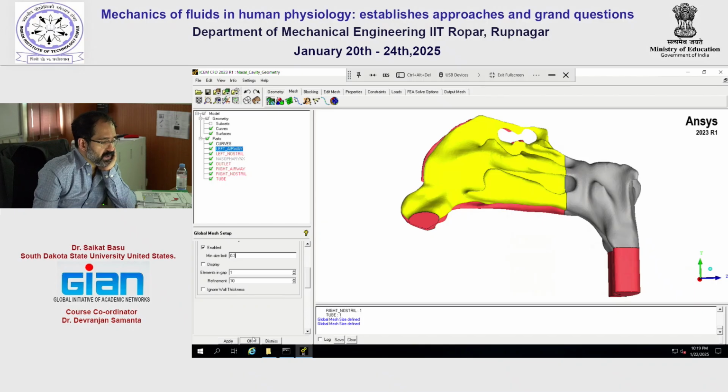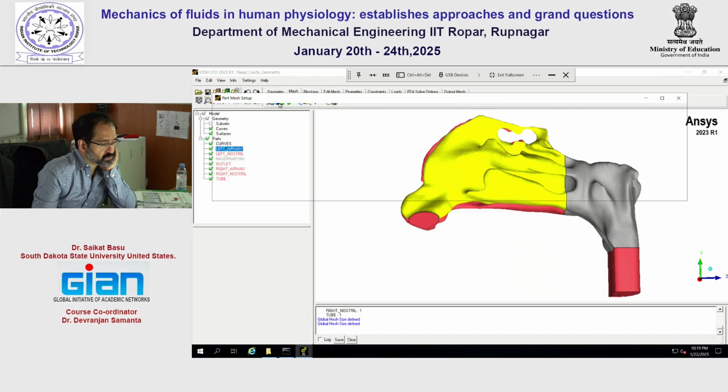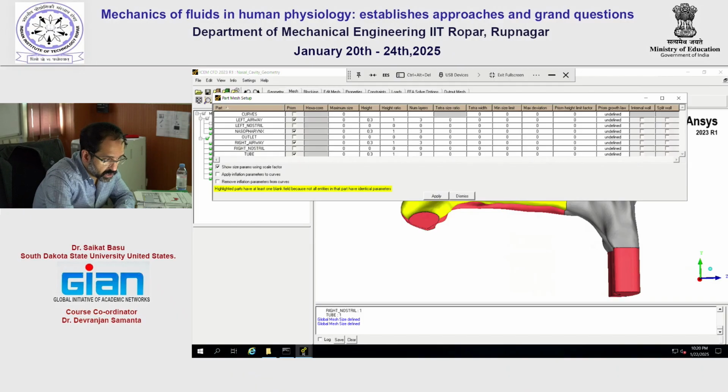Okay, and then go to the next tab under mesh. Here we are setting up the parameters for the prism mesh. We are not building the prism mesh yet, but you can still set it up right away. Again, these numbers are there on your printout, and I think many of these are already saved in this file that I have opened.